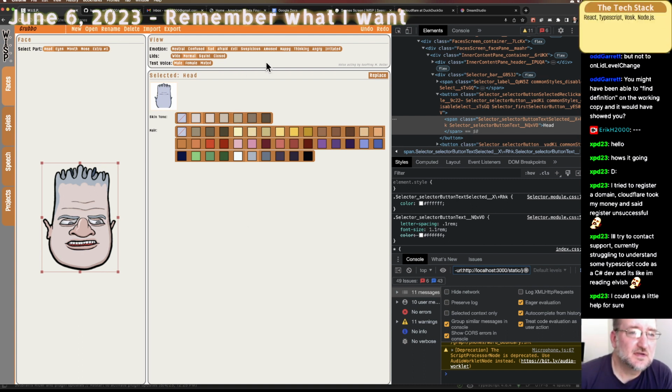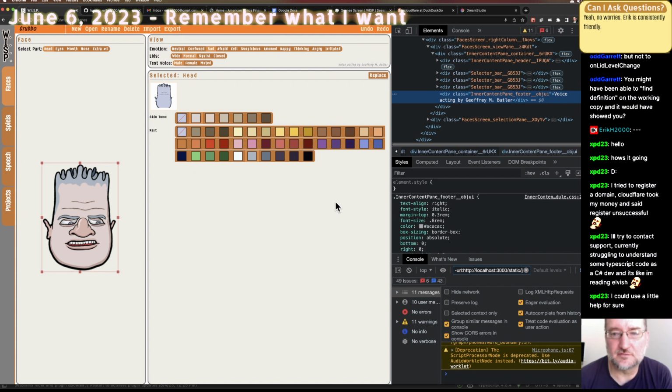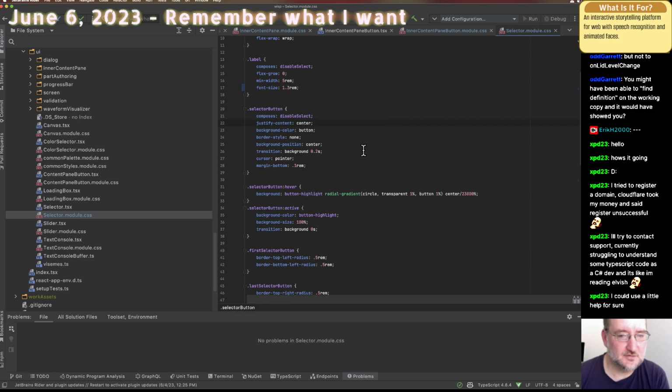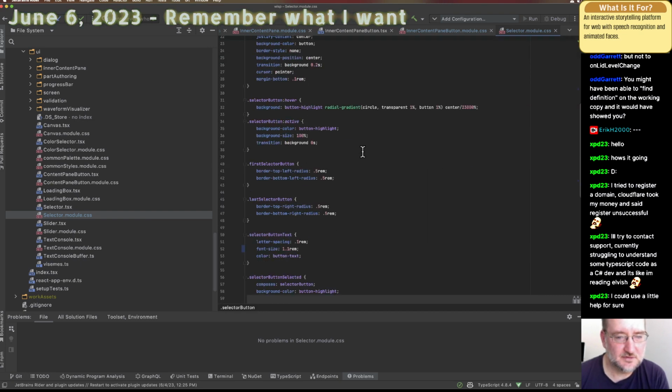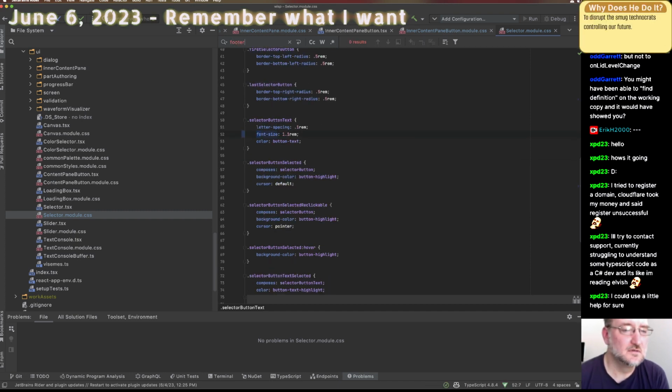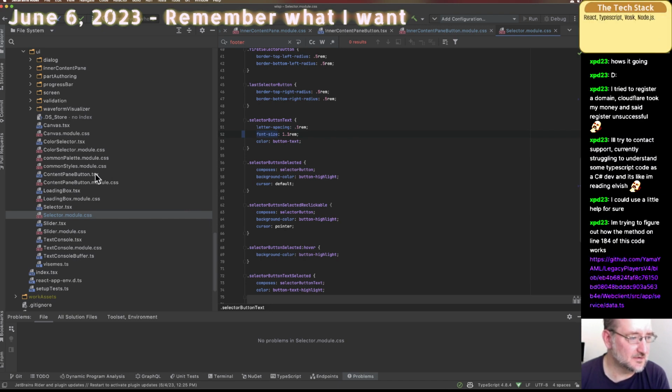Let's see. So these buttons, they seem fine. This guy here needs to do the 1.3. So that font size goes, okay. So the footer, where's the footer? Inner content pane footer. Maybe there's no footer. No, I'm in the wrong place. I'm on the selector. You need to go to the inner content pane.